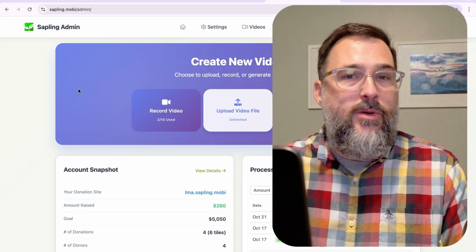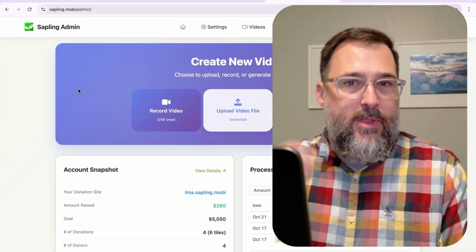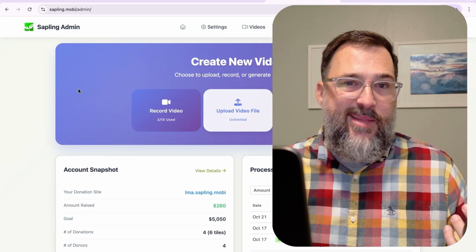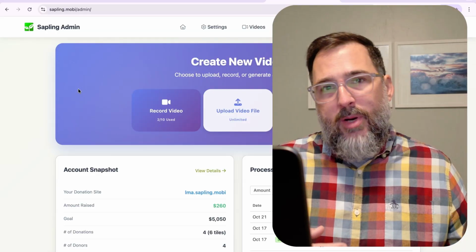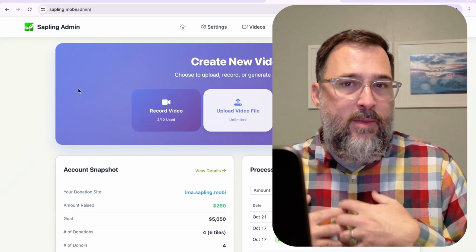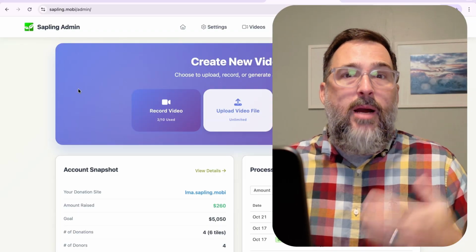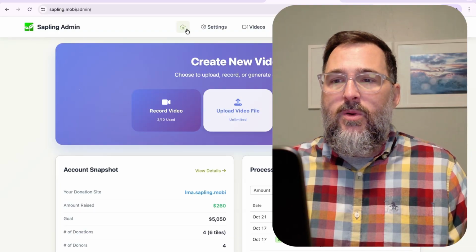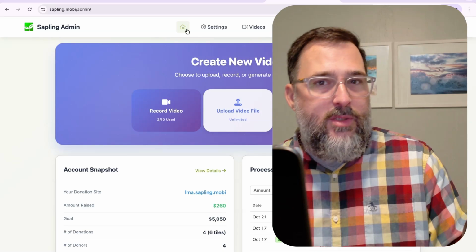So I used to use a service called Braintree, and Braintree was a way to do aggregated payments and so on. This was before Stripe was even a thing. And then Braintree deprecated that project, and they've done something else with it now. And now Stripe, we use Stripe for ClickBid, and we use their Connect platform. So I said, okay, I got Sapling up and running. I just can't use it for an actual fundraising event. So what I decided to do was move over to Stripe.